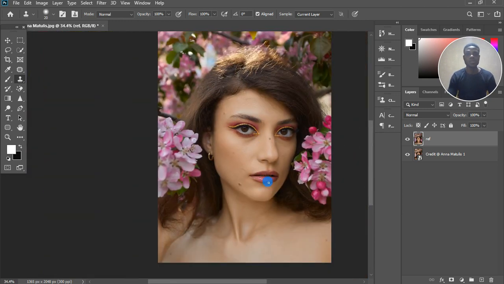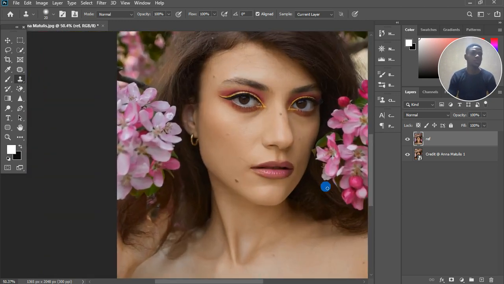So one thing we're going to start with: we've done a lot of work in Capture One. Check the video on the channel, or wait till the end of the video, you're going to see it. So let's use some frequency separation to do what we want to do. So from Capture One to here, I'm just going to turn this layer off, and then duplicate this one. If you already have your frequency separation action, you can just play it and move along. But for those of you that don't know what frequency separation is, I'm just going to quickly do it.